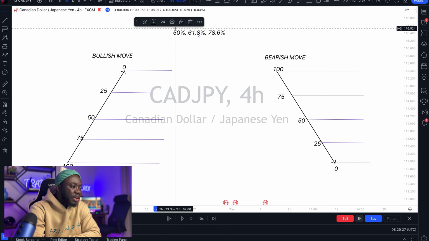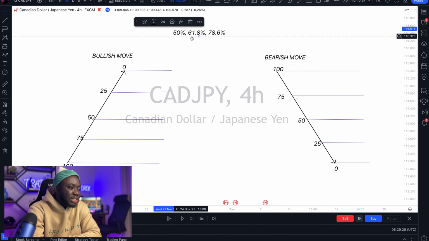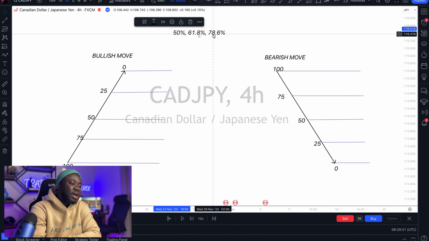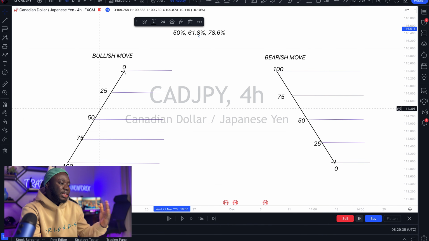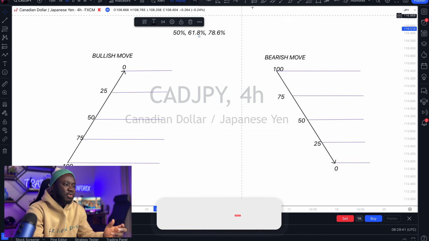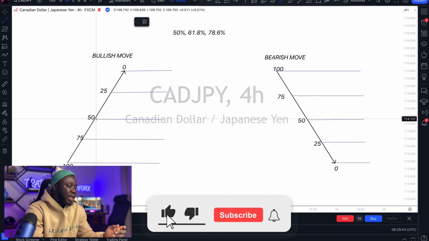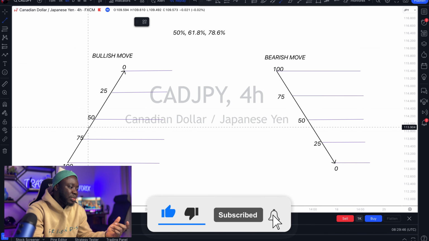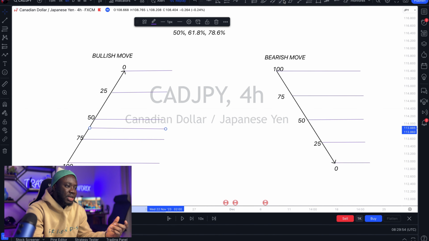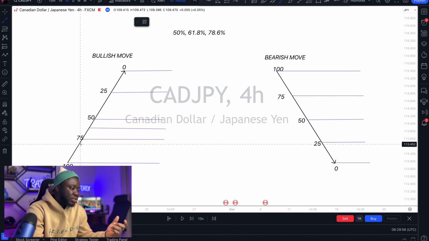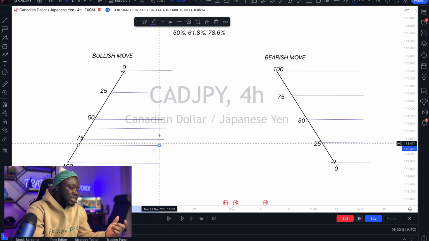It means the market is very, very likely to repeat itself anytime it touches these levels. It ends up going back to continue the prior move again. So now all I do next is identify these percentages in my move over here. It means that I have my 50% here already. Where do I have my 61.8? Obviously my 61.8 will be somewhere here. So I mark out my 61.8 and then I simply mark out my 78.6 as well, which will also be somewhere here. So I place my 78.6% here.